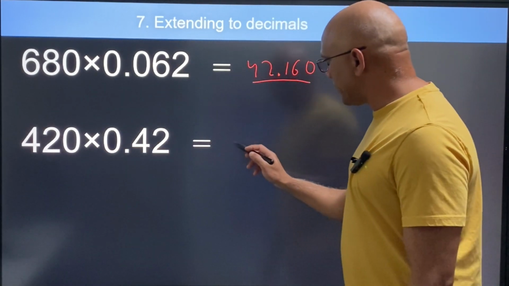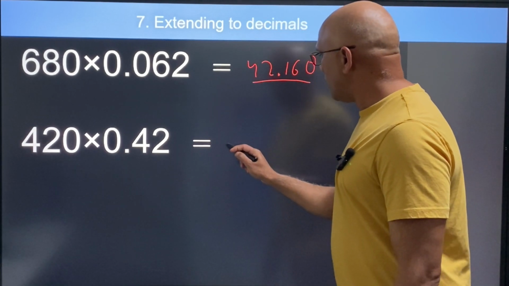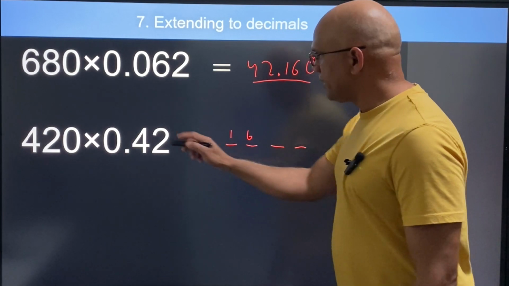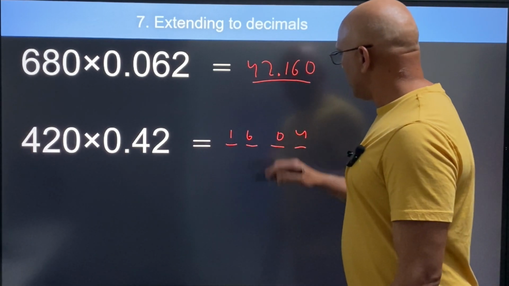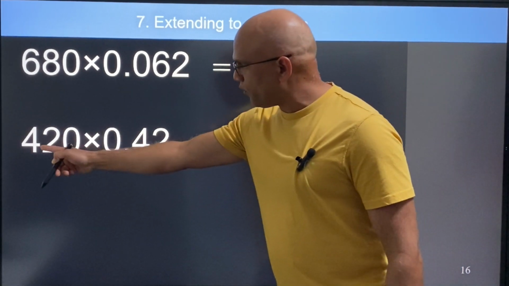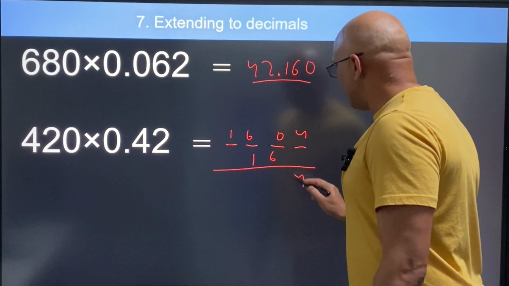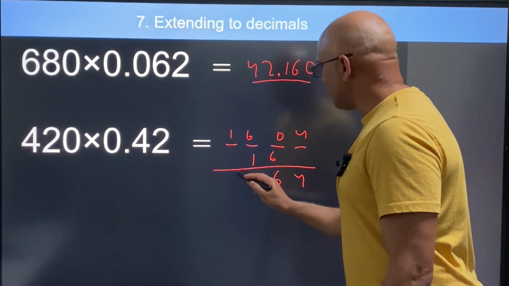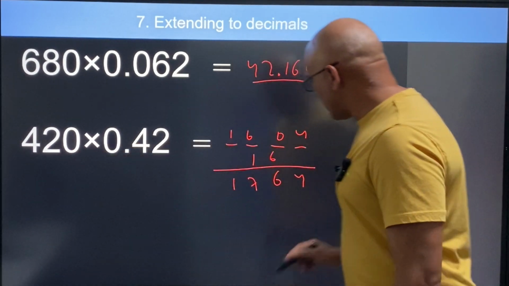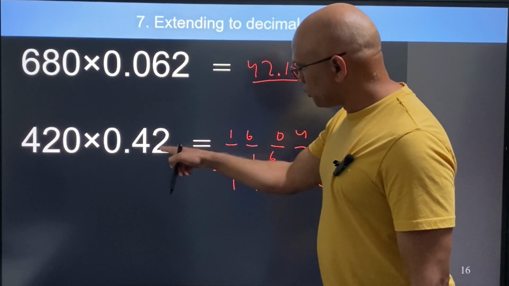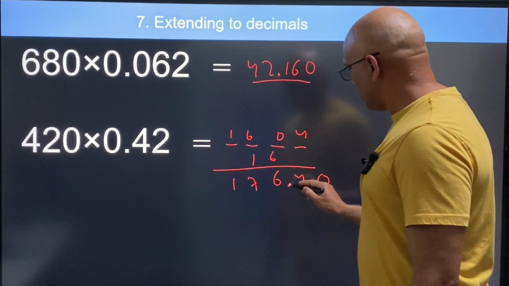So 42 squared is, you know, 4 spots. So 4 squared is 16, 2 squared is 4, right? And then 2 times 4 is 8, times 2 is 16. That goes 16 here. 4, 6, 7, 1. And this extra 0 can go here, and then 2 spots for the decimal, 1, 2. That's it.